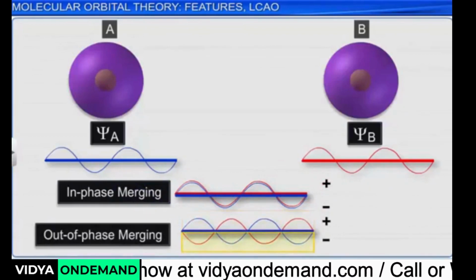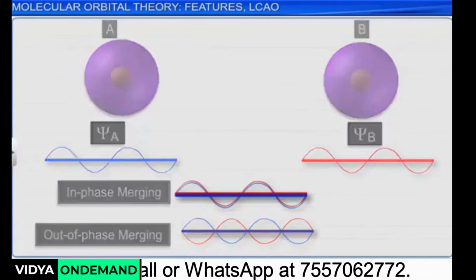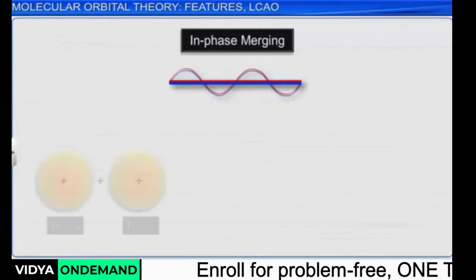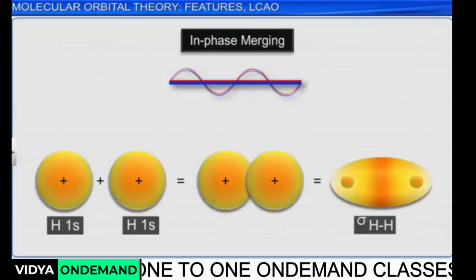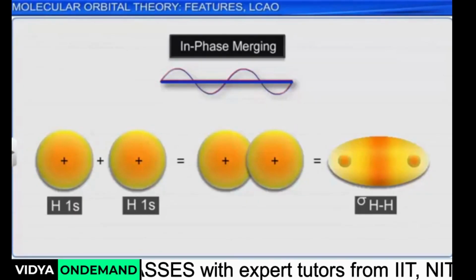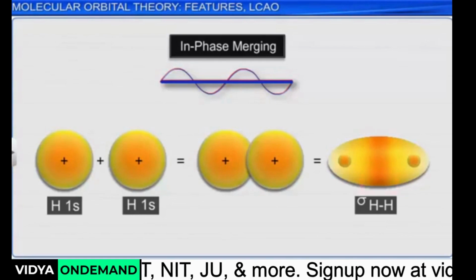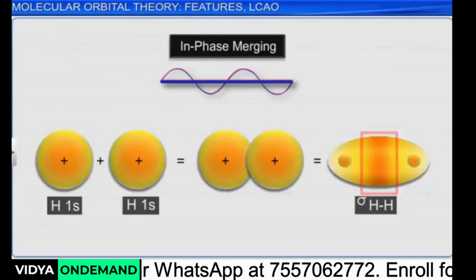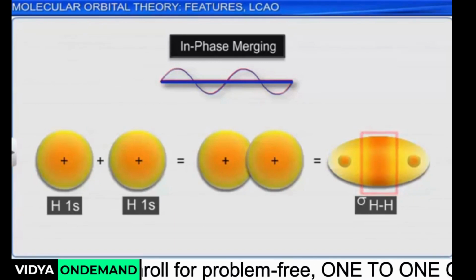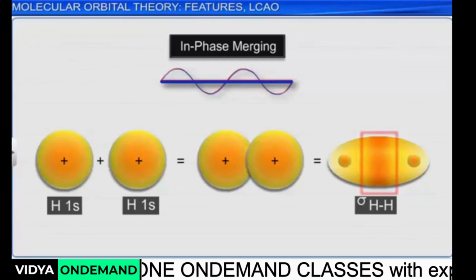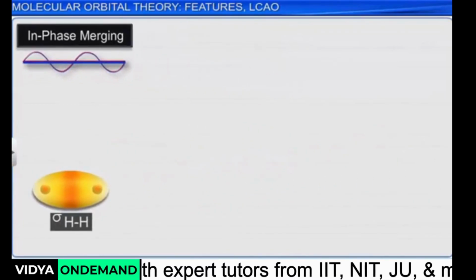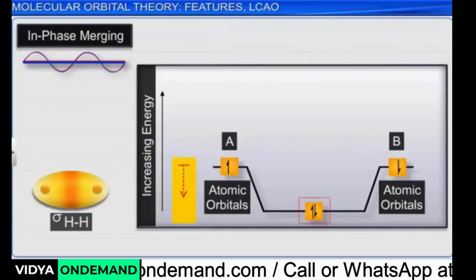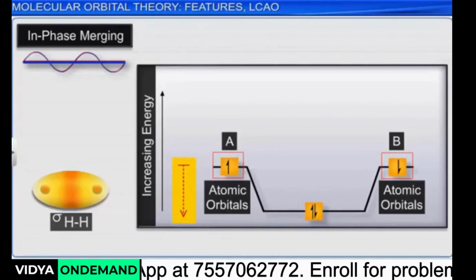When the two electron waves are in phase, they form the bonding molecular orbitals. Here, the electron density is between the two nuclei. The electrons tend to hold the nuclei together, thus stabilizing the molecule. Therefore, we conclude that a bonding molecular orbital always possesses lower energy than either of the atomic orbitals that have combined to form it.